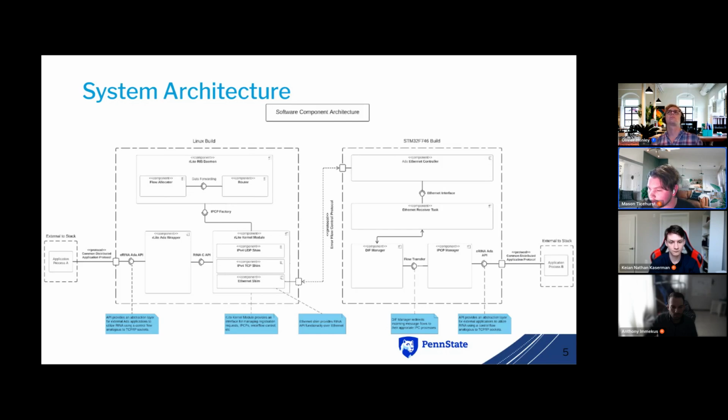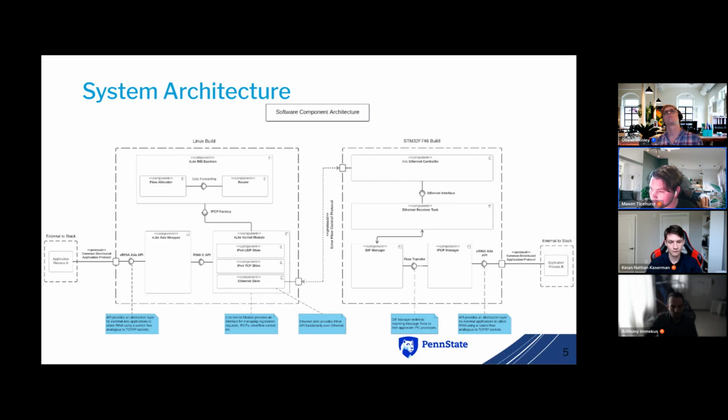And so to prevent having to dig really deep into lots of documentation, half of our system is essentially a Linux build, which provides an API interface layer that we wrote in Ada that wraps around RLite. So we're able to communicate with RLite's RINA implementation. This provides us a RINA stack on a Linux or Ubuntu device, and through this, we can communicate to our STM32, which has its own RINA stack that runs on bare metal.